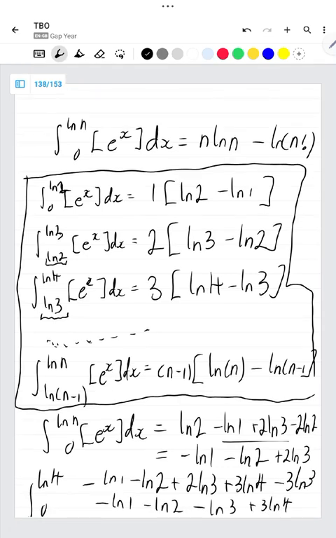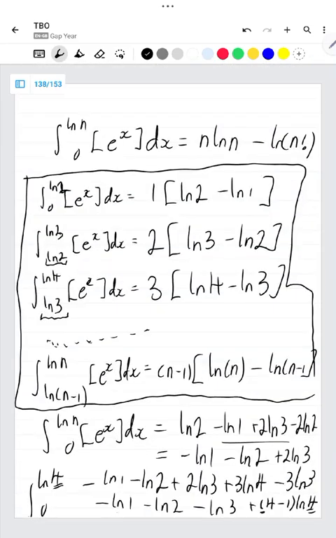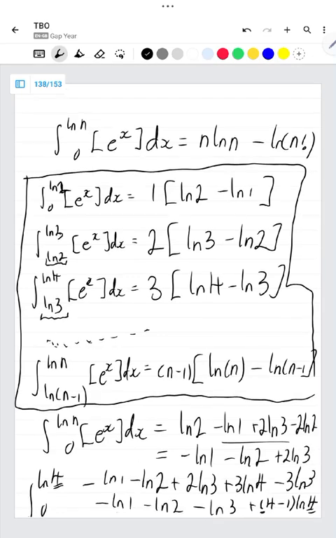So if I'm to find the area between 0 and log n, it will be minus log 1 minus log 2 minus log 3, and so on. Because when I had log 4, I was subtracting every term before it, like minus log 1 minus log 2 minus log 3. Then to it I added 3 log 4, which is like, if n is 4, that would be plus 4 minus 1 log 4. So we got this there.